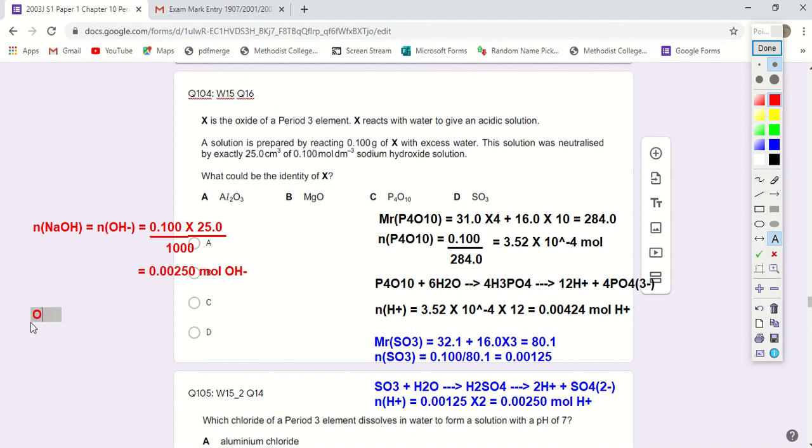Now, neutralization is OH minus plus hydrogen ion gives you water. So this is a 1:1 ratio stoichiometry. Therefore, see which acid will be fully neutralized by this much of hydroxide ion. So it must be the same amount. Okay, we have this, and also this. So only this and this are the same. So the answer is SO3.